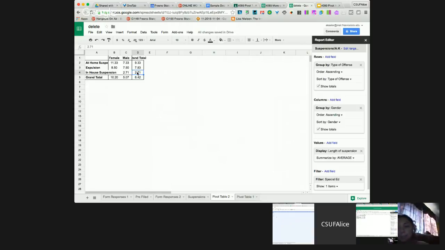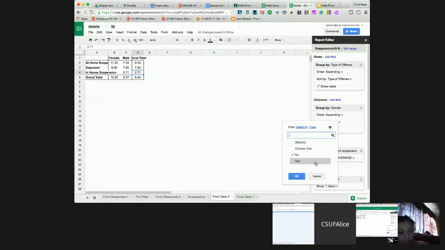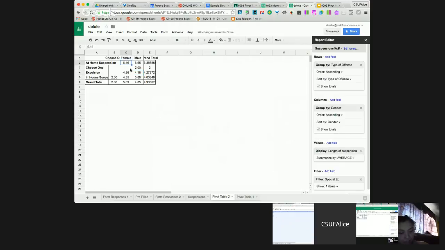So I'm looking at this for only special ed kids, where if I change this, I go down to the filter. I'm like, okay, I don't want to know yes, I want to know no. So you can select. So now it changed it. So this is the average amount of home suspensions for non-special ed kids. So adding a filter was really good.